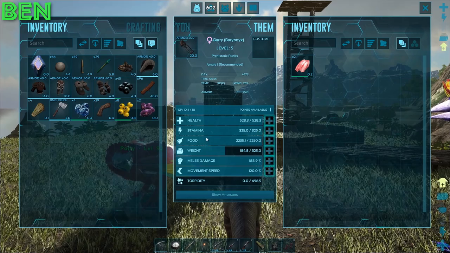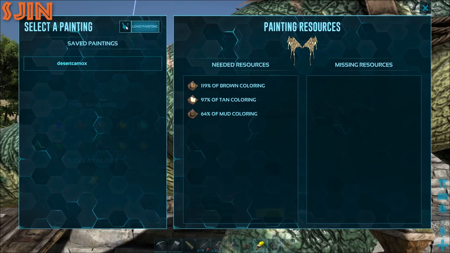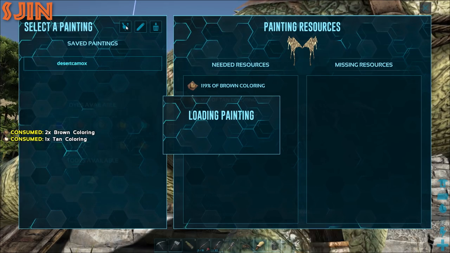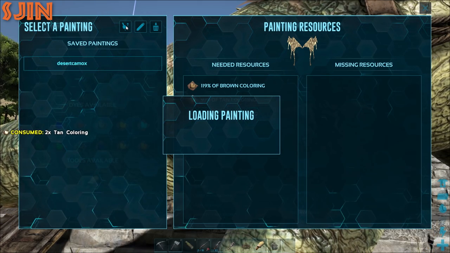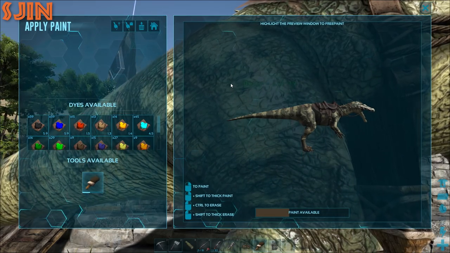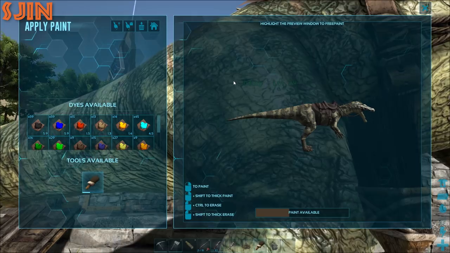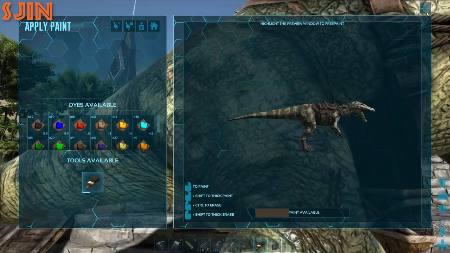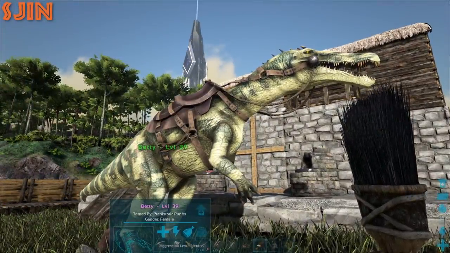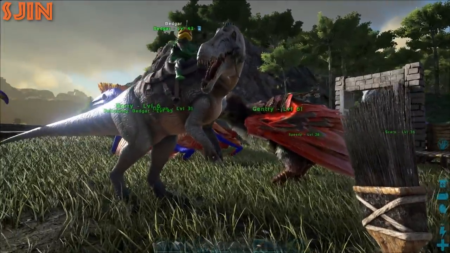Load paint, desert camo. Missing resources, none. Load the painting. Boom, boom, boom. Oh, they're quite vicious looking. They are. They look like savages, don't they? Yeah, but I don't know if they're that good. Well, they're probably not as good as a Carno. This is supposed to be digital camo, but it actually looks kind of bad. I'll try a different one.